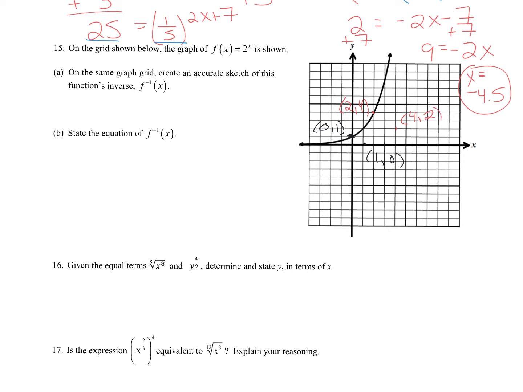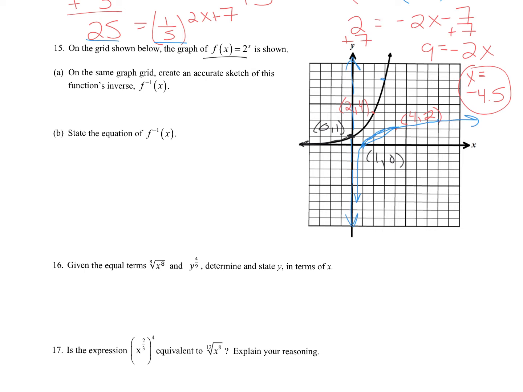Now, just like this graph, which is an exponential graph, goes very close to the x-axis. It looks like it touches it, it doesn't. It has a horizontal asymptote at y equals 0. This graph has a vertical asymptote at x equals 0. Now, since we're graphing it, I'm just going to put one more point on here and get that curve a little better. So we also have the point 3, 8. So we're going to graph 8, 3. We want to make sure, since we're drawing the graph, that we do not cross that vertical asymptote.